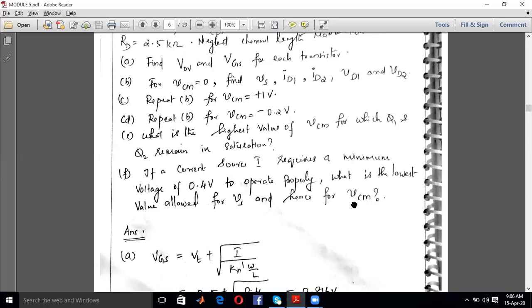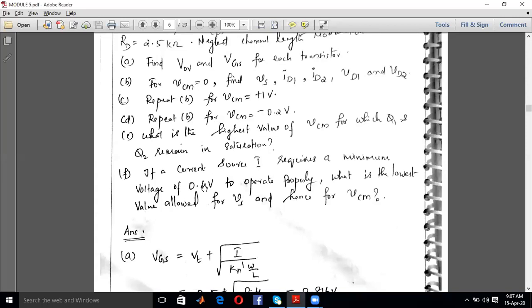So you're going to find this minimum value. It is given that to find the minimum value, you have to consider the current source voltage as 0.4 volt. There will always be a minimum voltage across your current source. That current source voltage is given as 0.4 volt only to calculate this minimum value. While calculating all other things, you don't take this value. This is applicable only to the sixth part. Be careful. That is VCS equal to 0.4 volt. Don't take it for the previous cases.